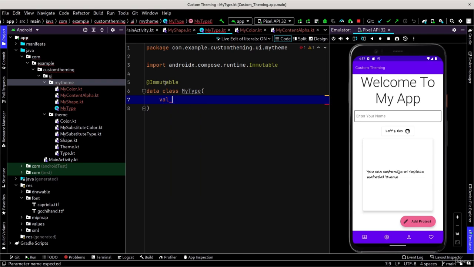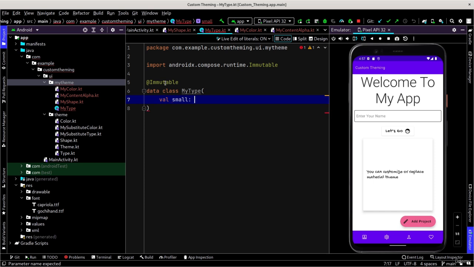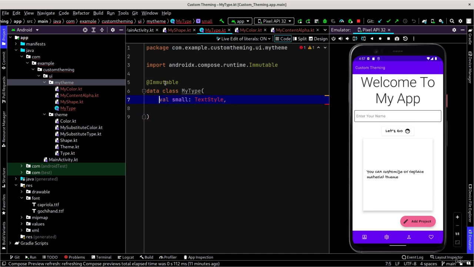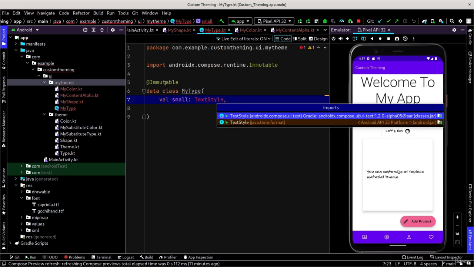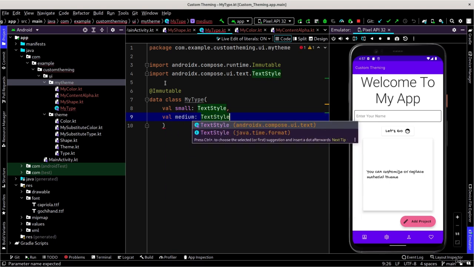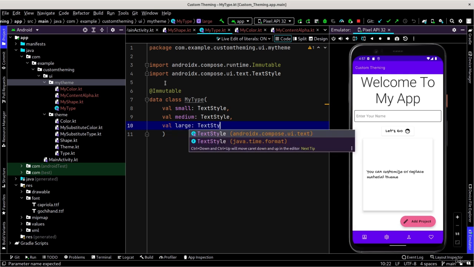I'm gonna create a very simple type that has small, medium and large text. So for small, I'm gonna create it. It's gonna be a text style. Let's import text style. Val medium text style and val large text style.